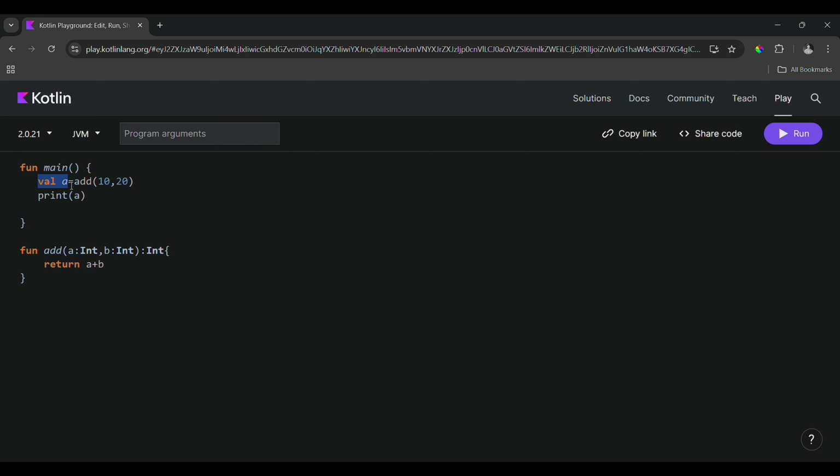So I have declared a variable which basically stores add 10 and 20. So 10 and 20 are passed in this function. You can see over here, this is a normal parameter. Now what my function is doing is returning the sum of these values a and b.